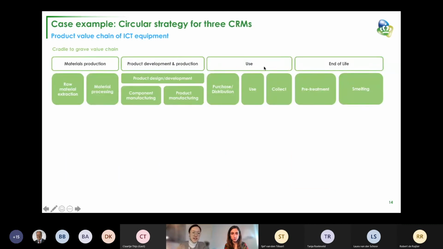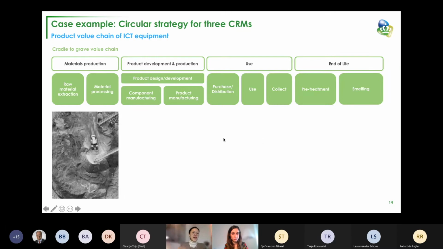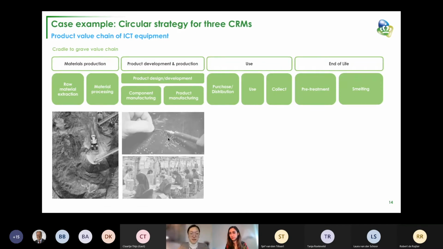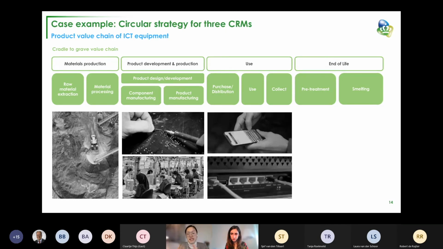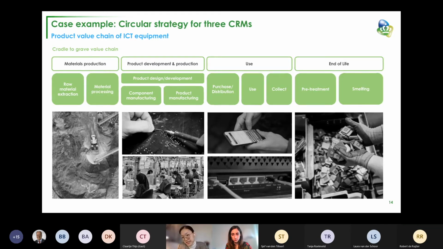And let's start by taking a look at the value chain. So first, of course, it starts from material extraction, usually the primary resources, even nicer if we could use recycled secondary resources. And then the specific component for the equipment or the whole equipment gets manufactured based on the product design planned from the beginning. And the product gets used. It helps the circularity, of course, if the products get collected at the end of their use phase. And then at the end of the product life cycle, it goes through multiple processes of waste treatment.